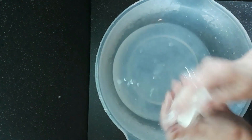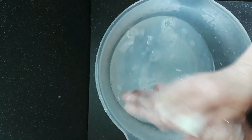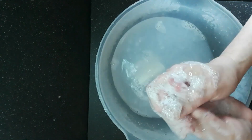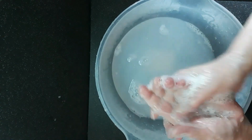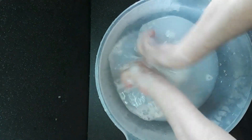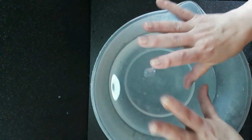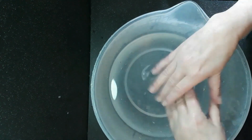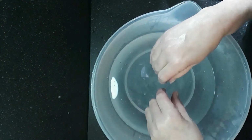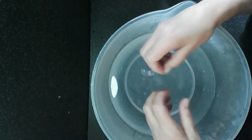So, fine bubble. Fine bubble, but as we should all know, 100% coconut oil has a tendency to strip. It's such a good cleanser that it strips your skin of the oils and leaves your skin feeling tight and dry. So as far as coconut's concerned, I think it's great, there's no question of that. But if you're going to use it at 100%, I would suggest maybe increasing the superfat so it's less drying.